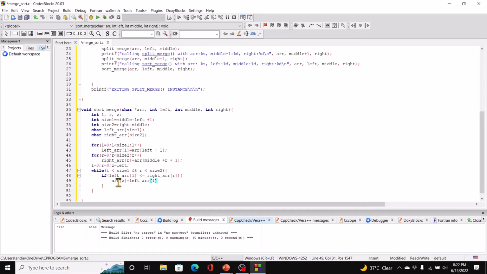So we are replacing what's in array Z with left ar of L. So after we've done that, we'll increase L by 1, L plus plus, right?